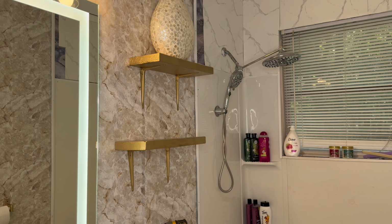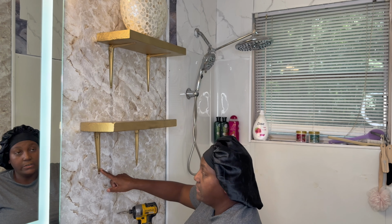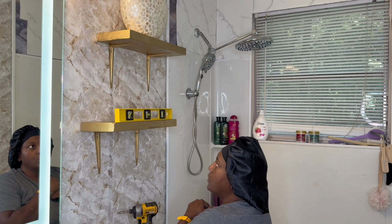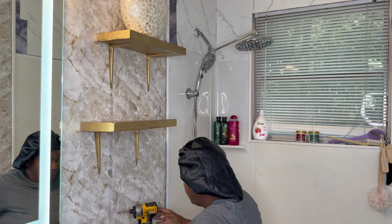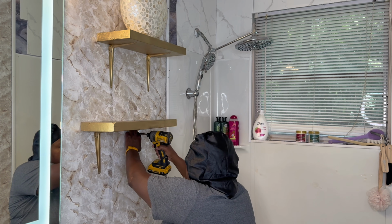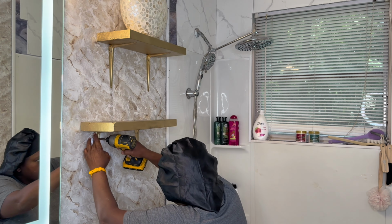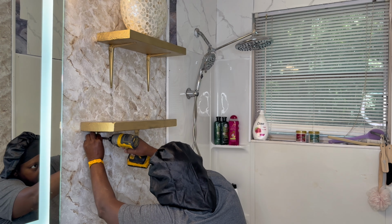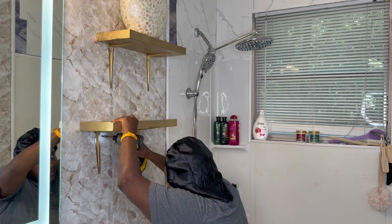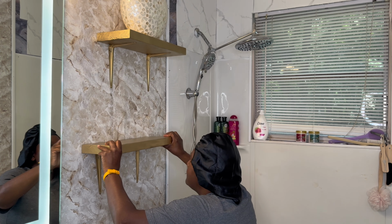So let us readjust this bottom shelf. And my bottom shelf, you guys, is connected by three screws on each shelf, two at the top and one on the bottom. I'm going to take it out. I always use my level to make sure it's actually level, and I got this dead level. So let's go ahead and take this out. And I think I'm going to put it about like here.